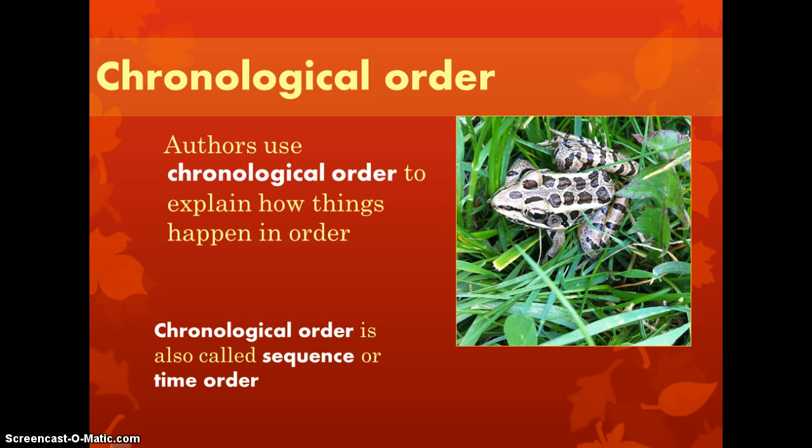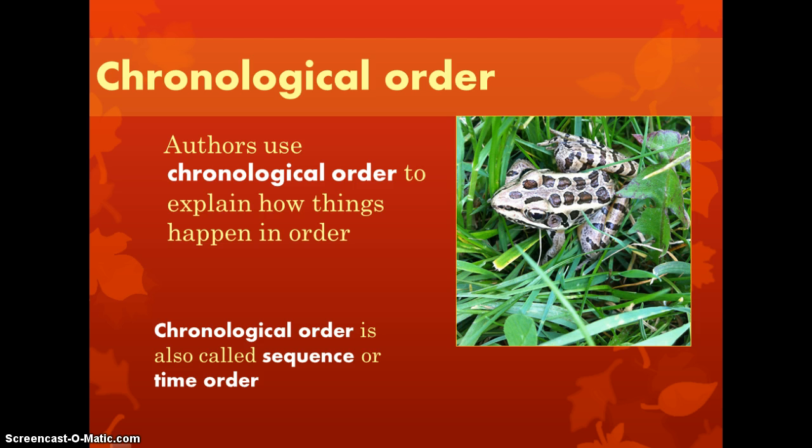Some synonyms that you need to be aware of are sequence and time order. Very frequently you'll hear these things used in the same way. So if somebody says to you, write this in chronological order, they also might say, put this in sequence. It means the same thing. Put it in the order that it occurred, or time order. So these three things are very much the same.